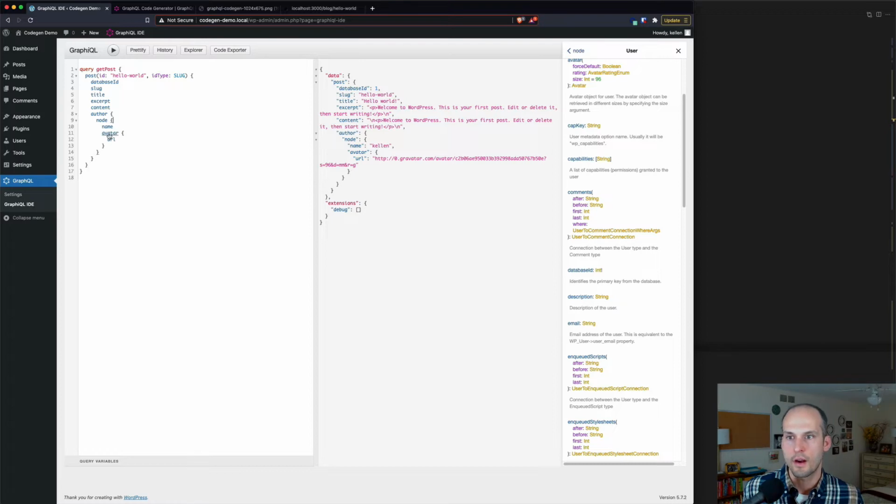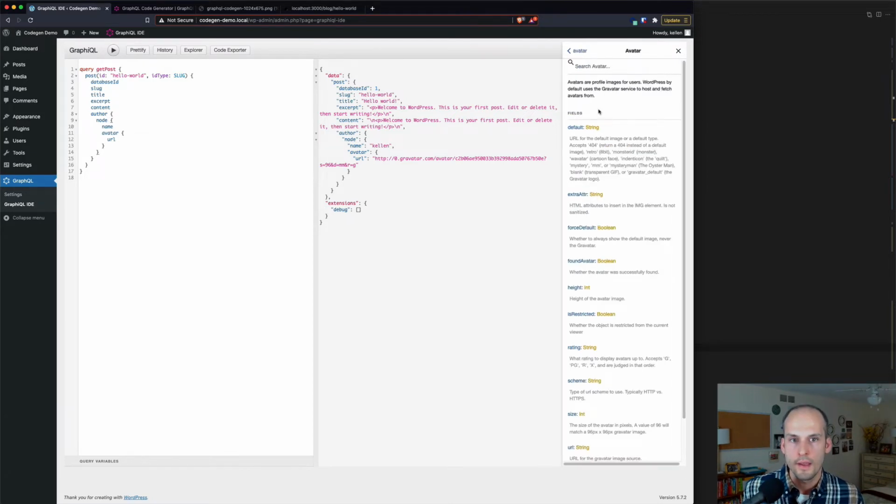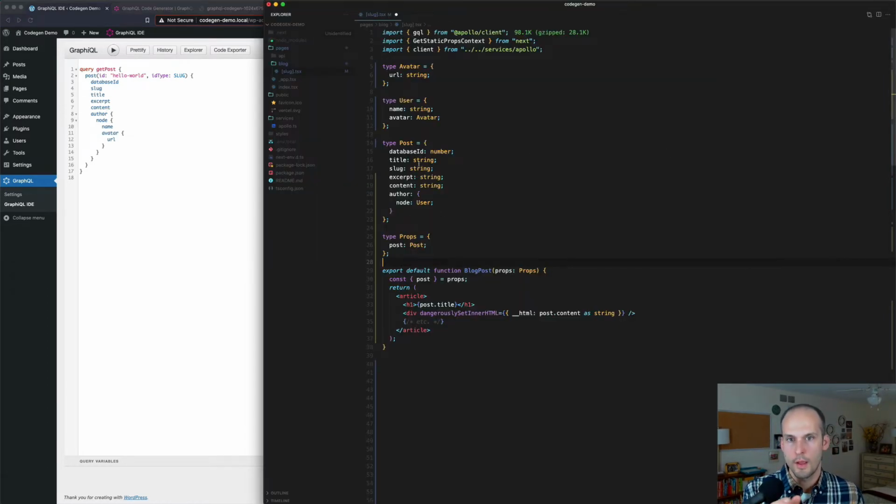And then for the avatar, I'll control click there. This is yet another type in our GraphQL schema. And if I click through to that, again, it knows all of the types for each individual key value pair on all of these objects. So with that, you may look at this and look at the GraphQL schema and think, wait, if my GraphQL schema is strongly typed and knows all of the types for this stuff already, why am I reinventing the wheel here in my front-end application?